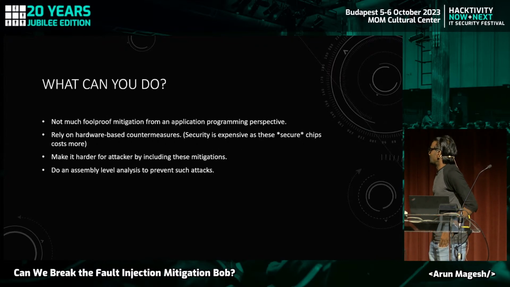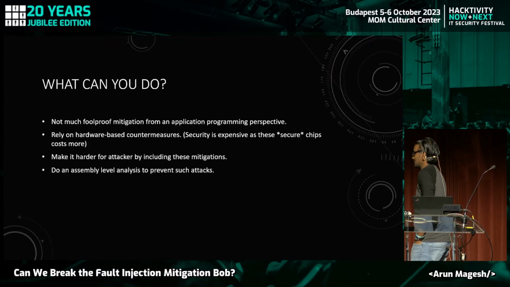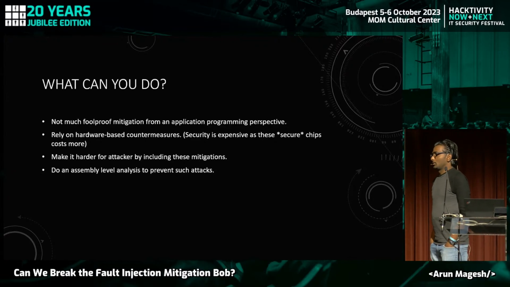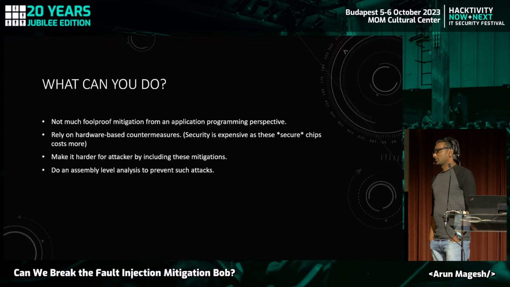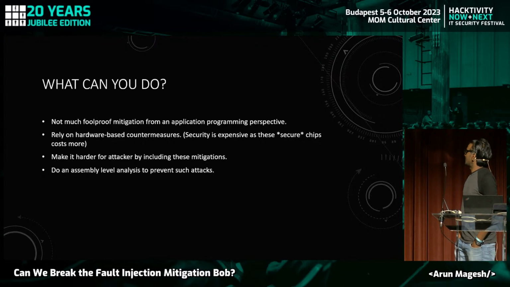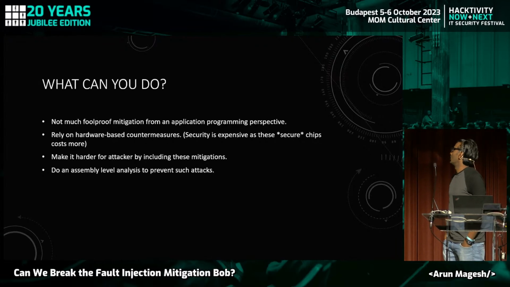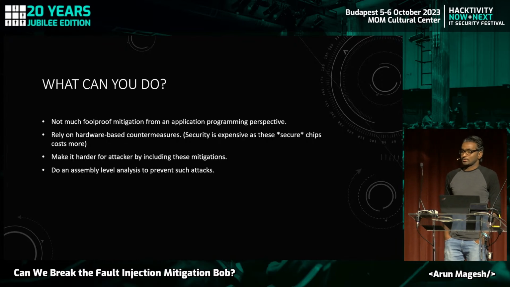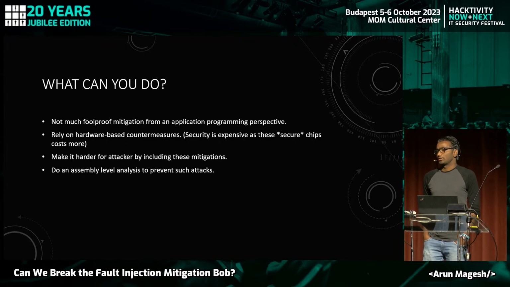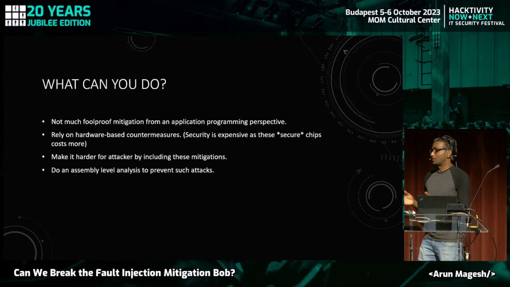What you can do from an application perspective, there's not much you can do, because fault injection is fairly new, and our application technology is not really up to the standard for mitigating all these fault injections. So what you can probably do is, for example, on your security-related code, let's say you're building a hardware device which has an unlocking feature and a password for it, maybe you can put some bit of security there. It's possible to bypass it.